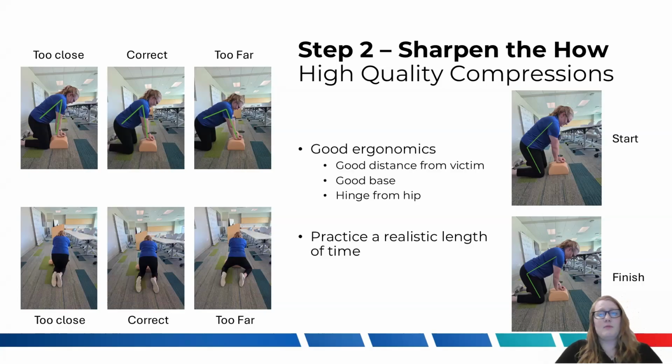And then a good base. I see this probably the most as people go down next to the victim and their knees are touching. It's hard even to kneel, much less do compressions like that for any length of time, because your core is having to activate, your hips are trying to activate because you're constantly wobbling. It becomes a balance exercise. And if you're trying to give quality compressions for a length of time like that, it becomes very, very tiring. It becomes a lot harder for you to do that continuously at a high standard.